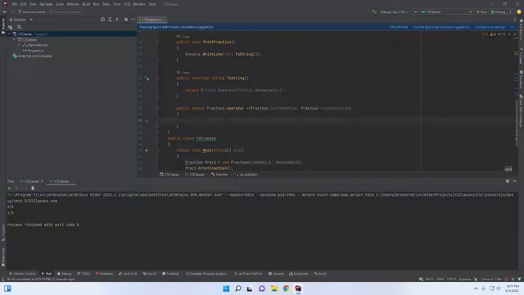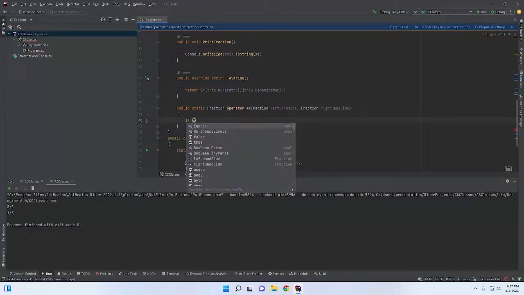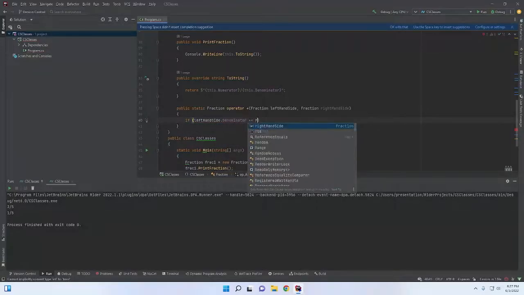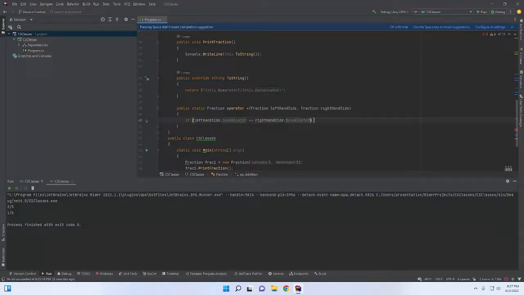So now that we have this addition operator here, what do we do? How do we actually add two fractions together? Well, assuming that both of the denominators are the same, all you do is just add the numerators together. So we can check that, and we'll just do the easy case first. So if left-hand side dot denominator is equal to right-hand side dot denominator, well, we need to add the numerators together.